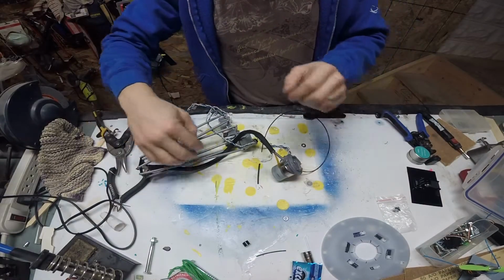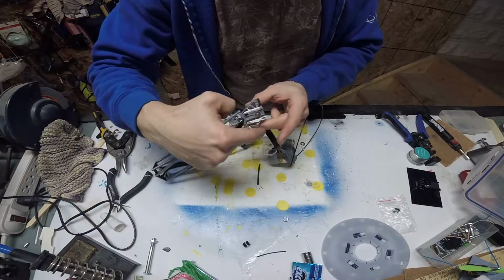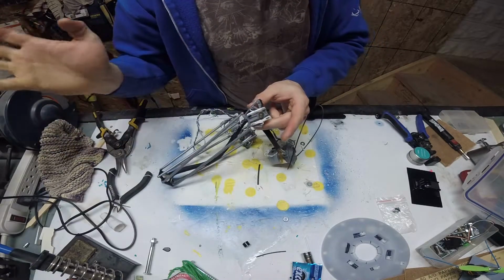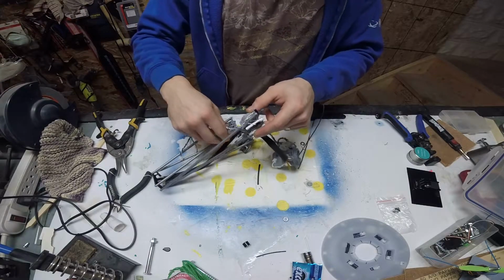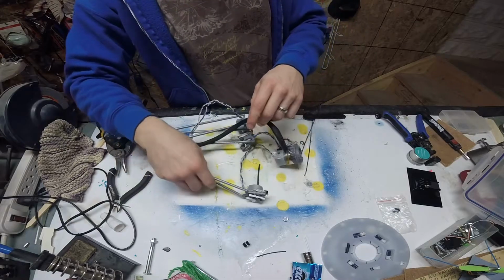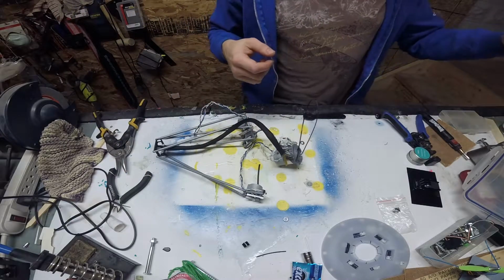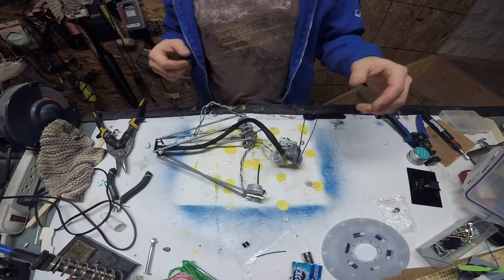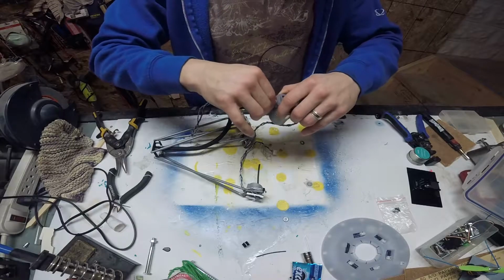So right now, as you can see, I have the Teflon tape wrapped all the way around just like that. That is incorrect. Not the right way to do it. So I'm going to have to cut all that off and redo it properly. I think I'm going to lube the rails again, make sure everything's flowing freely.